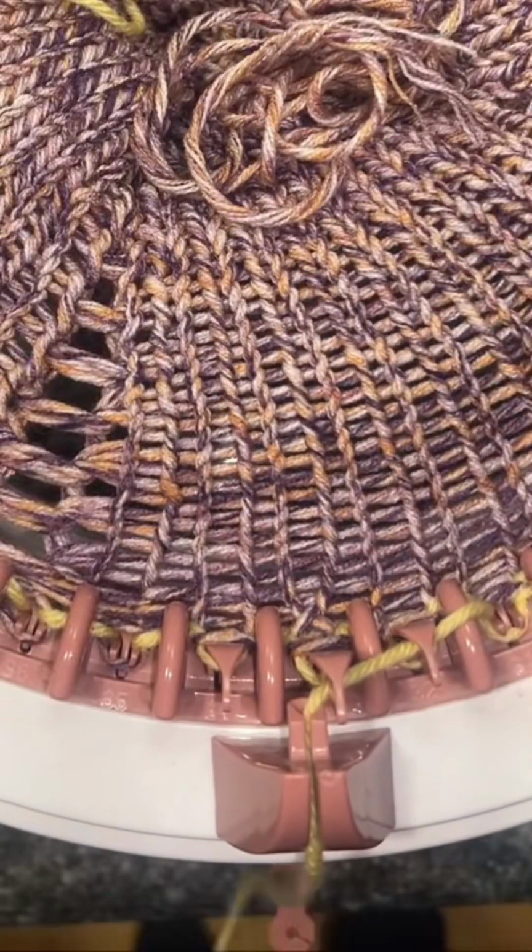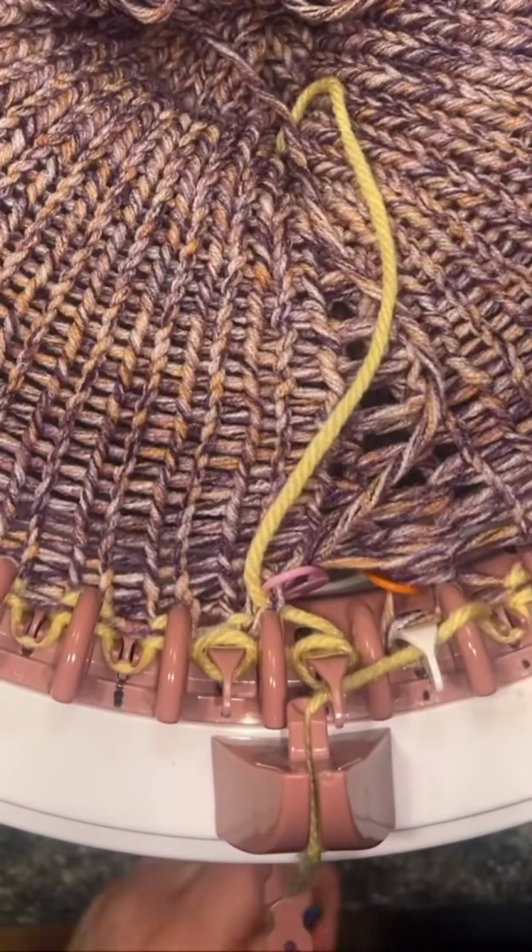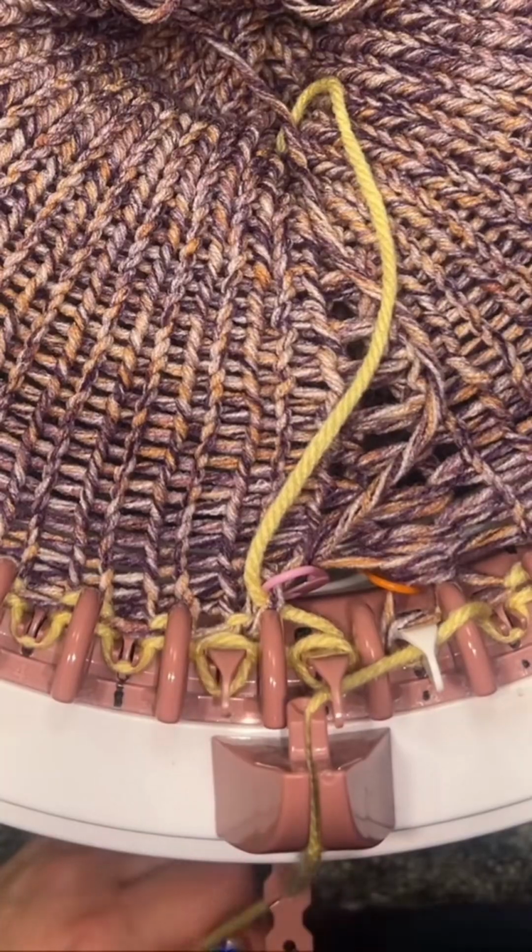And I finished cranking the rest of my waist yarn. I did, I think, 5 or 8 rows of the waist yarn. Once that's done, you can just let the yarn run out and then crank it around one more time with no yarn in it. And then when you crank it around the second time, it will just fall off the machine, and we will do part 3 on how to close the ends of our tubes for our scarf.